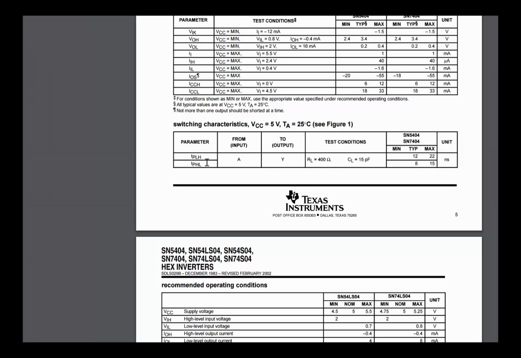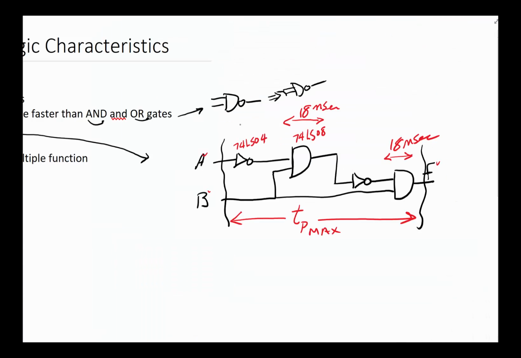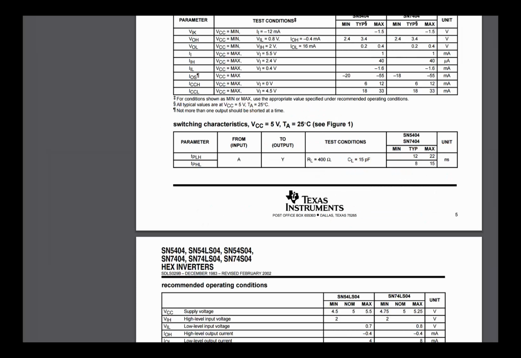In this case, we actually have two different times depending on whether the output is transitioning from low to high or high to low, and we're going to go with the worst case scenario because we want to make sure we have the longest worst case for getting the input to the output, and for this one it's going to be 22 nanoseconds. Okay, so let's go back and put that one on. So this one takes 22 nanoseconds and then 22 nanoseconds. Okay, and so we're going to go back and just look at it again. Yeah, that's a 74. That's why it took so long.